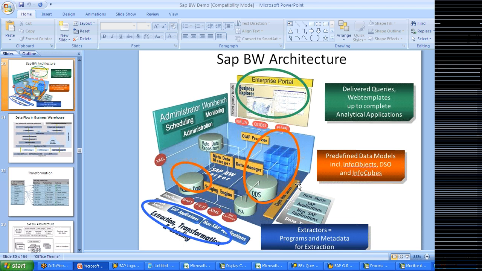The meaning of open hub is: you have brought the raw data, transformed it and placed it in the cube. You have loaded it, and the transformed data is available in the cube. Now that data you might require somewhere else, like in another BW system, or you might want to download it to a file or to a table. So what I mean to say is your final cube, or any final info provider, might act as a source for other systems, like SAP and non-SAP systems. The process of sending data from the target in BW to any other system is called open hub service.